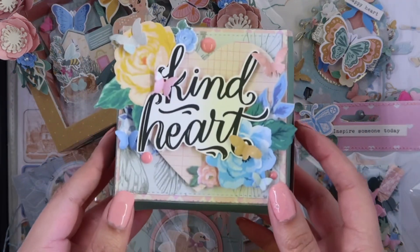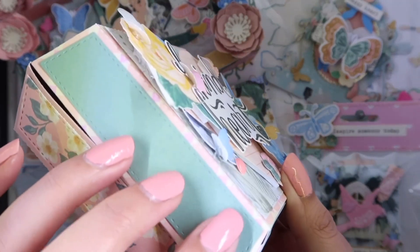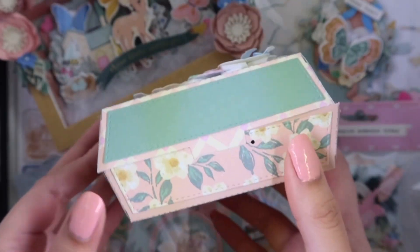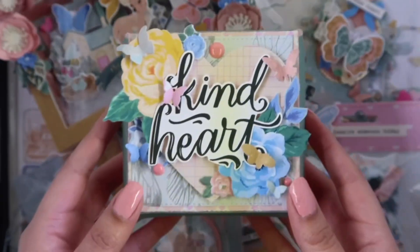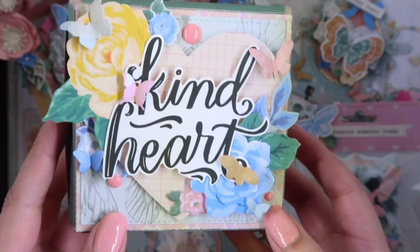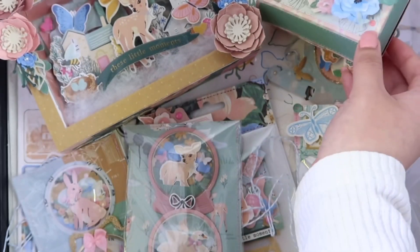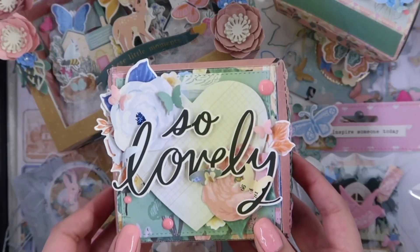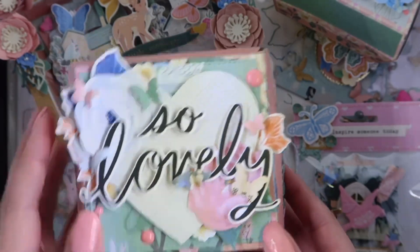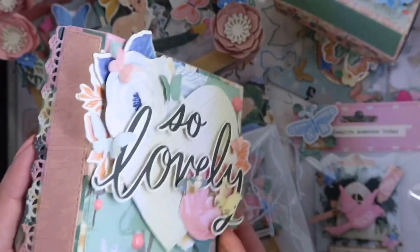Now I'll show you the actual dies. This is the hamburger box — this is how it turns out, so it's so cute. It comes with layering pieces and they do have some stitching detail. That's what it looks like on the inside. This was actually the last project I was working on with the collection, so a bunch of these are leftover stickers — flowers and sentiments. I think it turned out pretty cute. I also made this second one, decorated similarly, to use up those flowers. It comes with a scalloped side that you can add or not — both turn out cute either way.